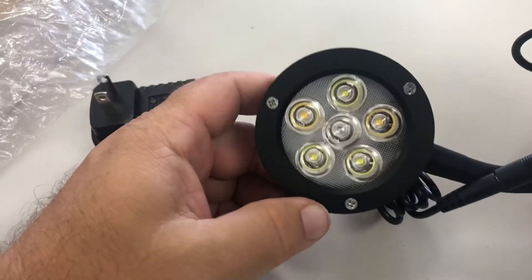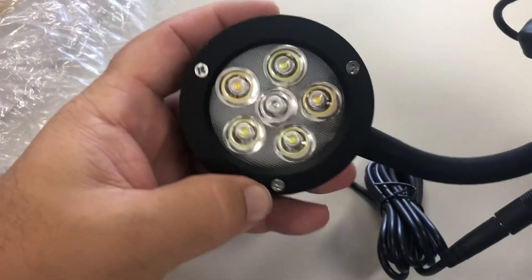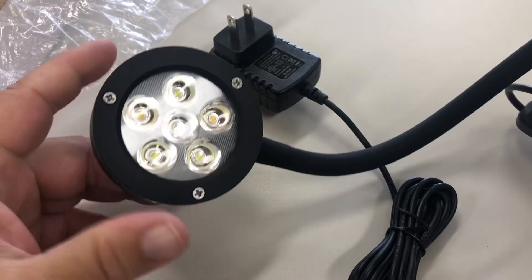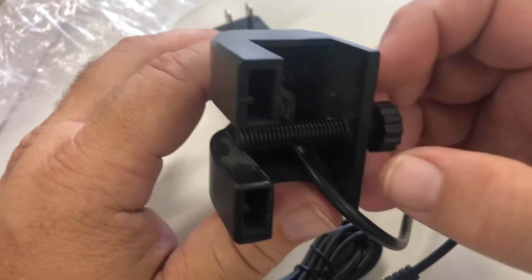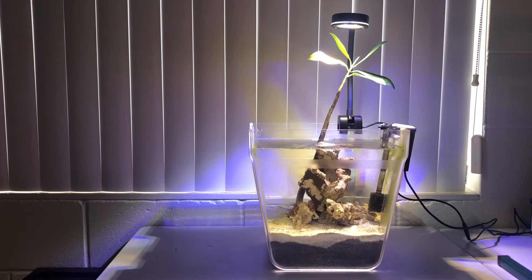The LEDs and lenses appear to be of high quality, with great clarity on the lenses. The light and the gooseneck have a black rubberized coating, which should help it stand up to the hard saltwater environment. The mount is made of thick plastic that should fit over any pico tank, even one with a rim. Here is the light set up on my 3-gallon algae tank — 12 inches wide on top and 10 inches front to back. It looks like it will provide adequate light to grow macroalgae.